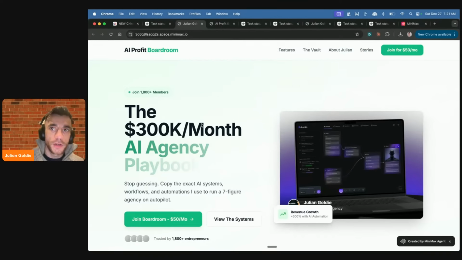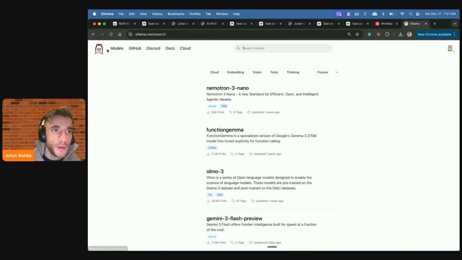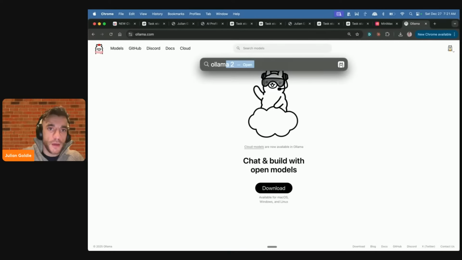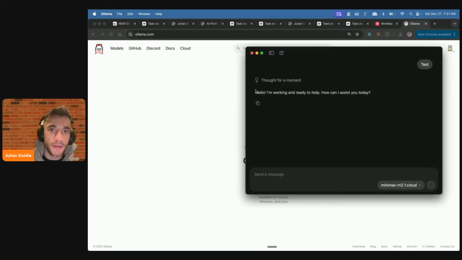So what you're going to do first of all is you would go to Ollama.com, and then you're going to download Ollama like so, right? Download that. That's going to run locally, and you can see I've got it open. So make sure once you've downloaded it, then you have it open. If you know how to open it, you just type in Ollama once you've installed it and open up Ollama, like you can see right here.